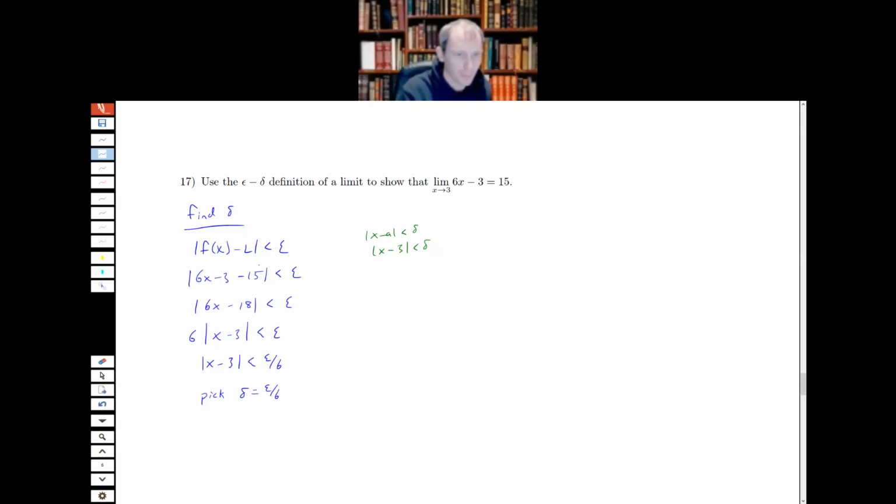Okay. So since these are all equivalent steps, or equivalent statements, we're going to make use of the same steps going the other way. So let's go ahead and look at the logic going the correct direction. We have to start by saying for any number epsilon greater than 0, we let delta equal epsilon over 6. So we've shown that a delta exists because there it is.